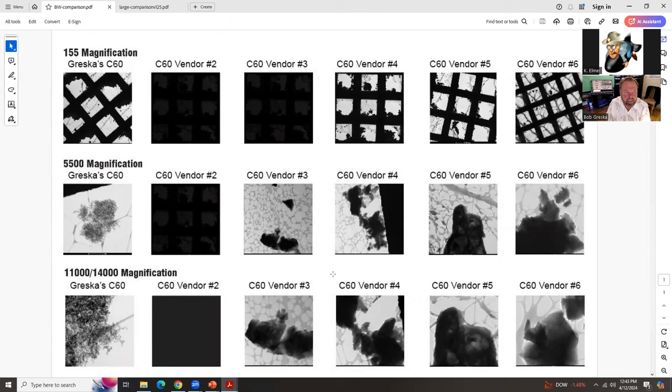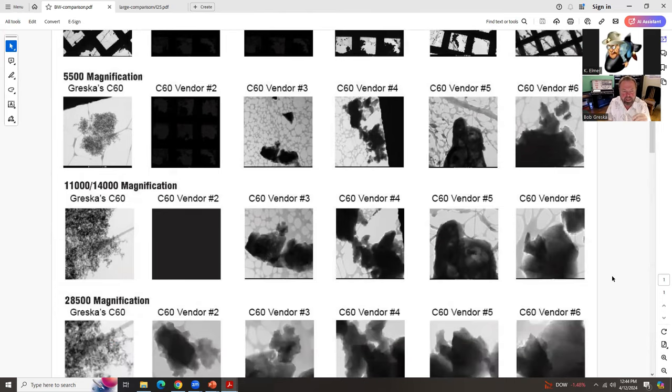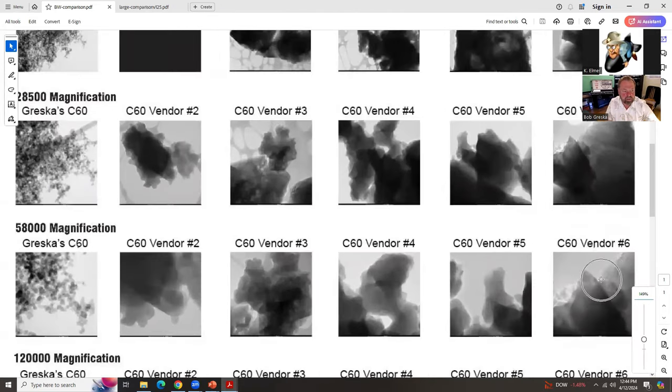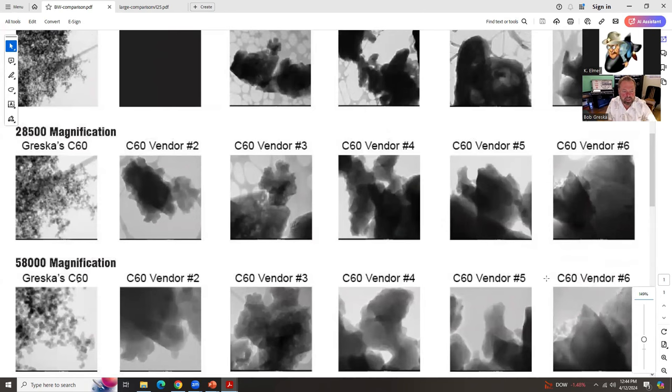This was done in 2018. We took samples, put them in a transmission electron microscope, and took pictures of them at different magnifications. The top row is a very coarse magnification, only 155, so you're not going to see much with that. As we go down the page, we increase the magnification. When you get down a little further, look at the 2850 magnification. You can see ours is very, very fine-looking dust, and these other particles are very large.